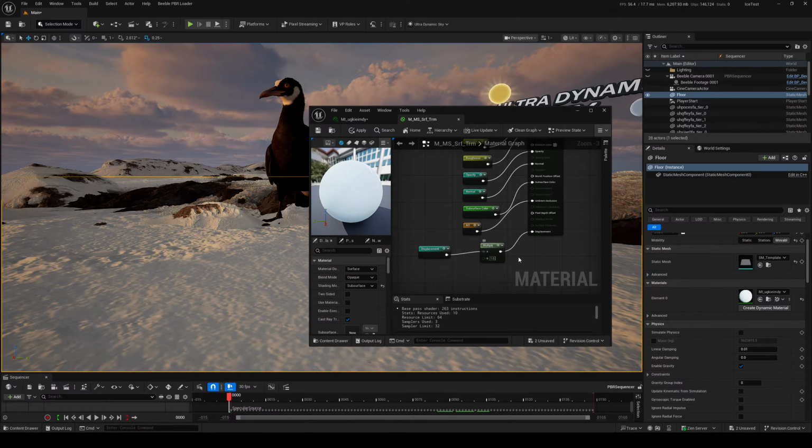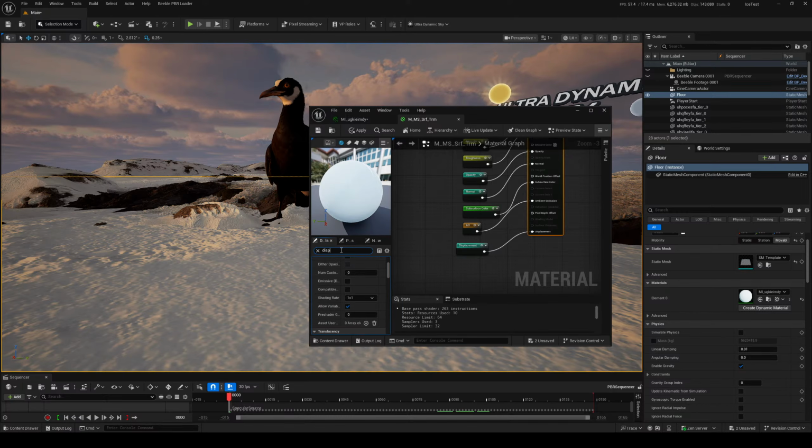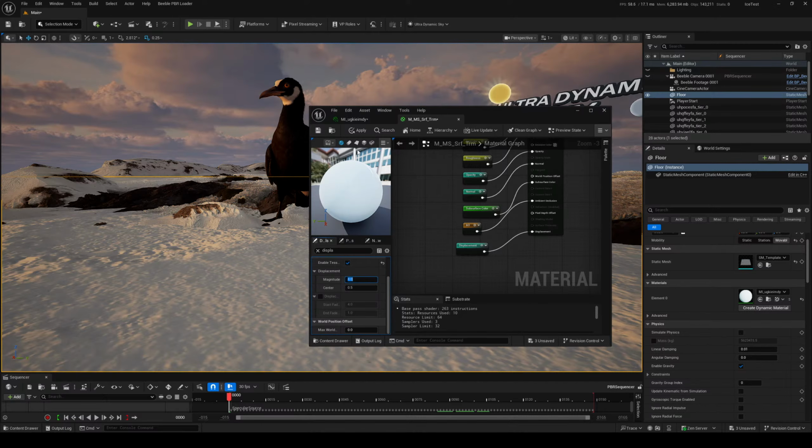Actually, instead of doing that, I think there's a way we can do it right from here. Magnitude. It's not changing anything, so something's up here. Let's look this up.